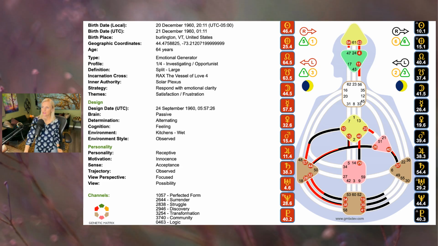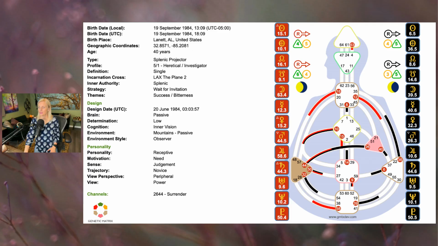When we have a lot of definition around something that's undefined, it's like there's a lot of pressure on that. Pressure is not exactly the right word, but it's sort of like that. The contrary is also true. And I'll show you this chart where this person has a lot of openness and then just these two centers that are defined. So there's actually a lot of, so to speak, pressure on the literal and open aspect of this person on their defined centers.